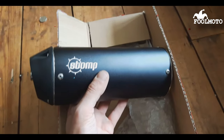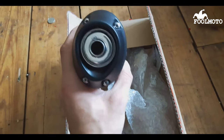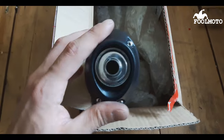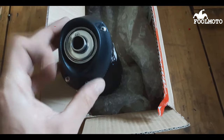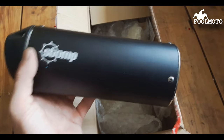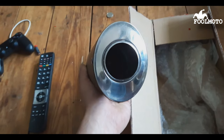So this is the exhaust I got from Stomp. It's off eBay, but it's from Stomp, made by Stomp. And you can see it's pretty much the same as the other one, but they've somehow managed to take the oval end can bit off and put in a decibel killer. I think it looks really nice, and so I'm just going to go test it out now and see what that sounds like.